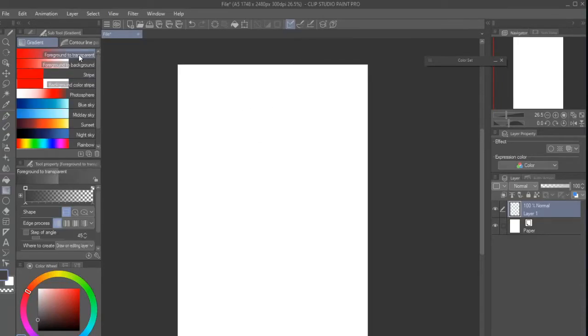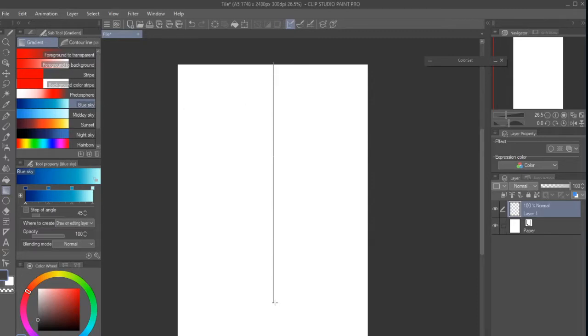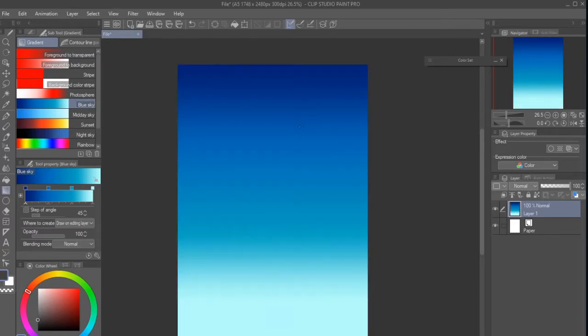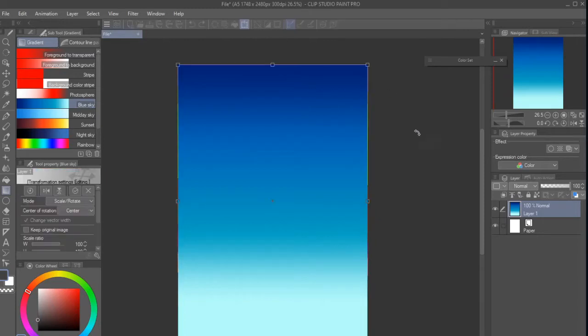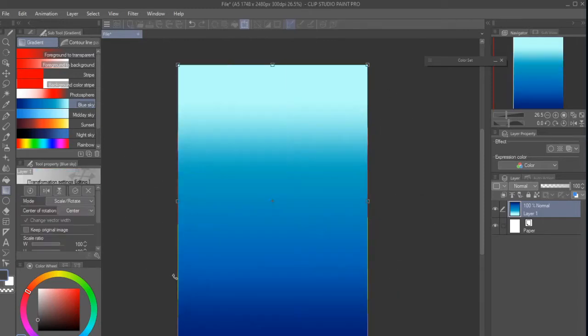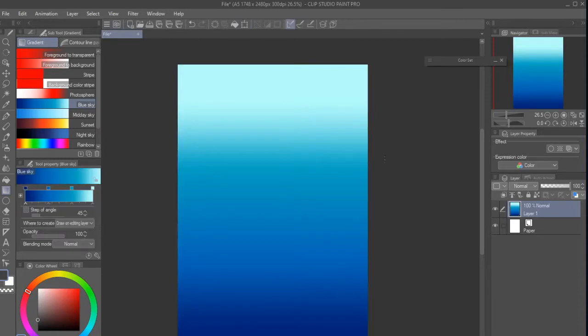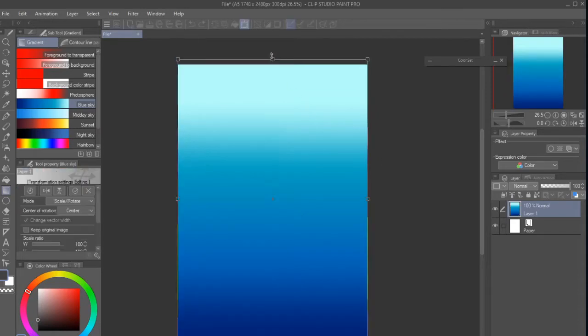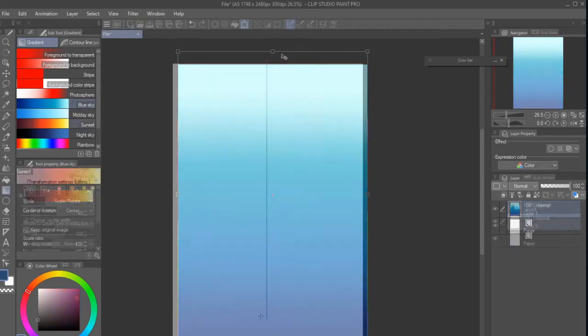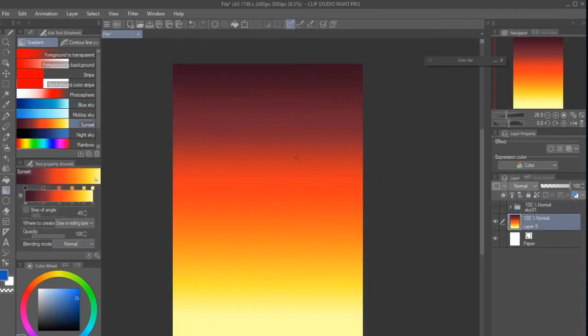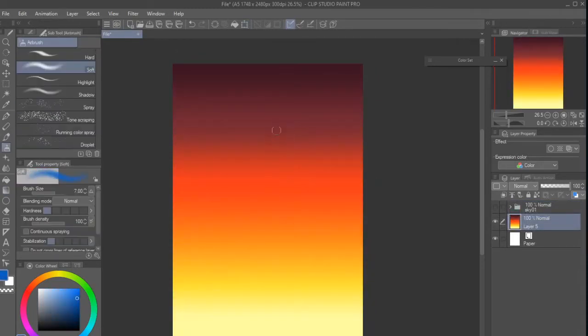We are going to talk about skies today, and I'm going to show you a simple way to add elements to your drawing, even if you don't know what you're going to do. Keep in mind that Clip Studio Paint has default gradients for the sky, so you don't need to color pick, but you can always change the transition of the color with a soft round brush.